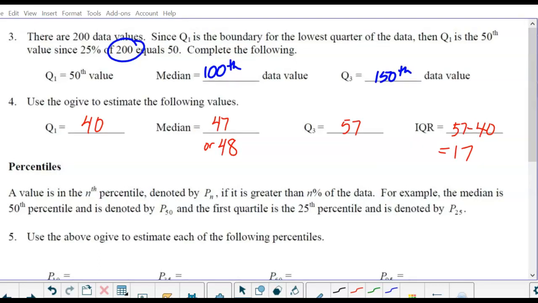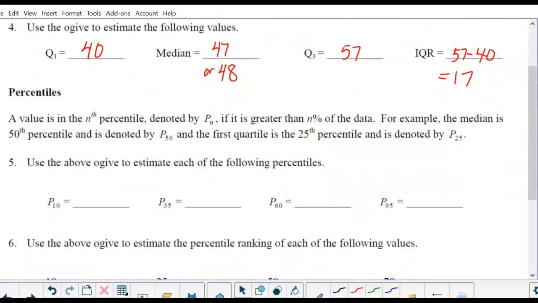Okay, so now percentiles. You've probably heard people talk about percentiles. They're often used if you have a younger brother or sister, like a baby. Oftentimes when babies are little, the doctors will say, oh, the baby's height is within the 90th percentile. So that means there's only 10% of babies that are taller.